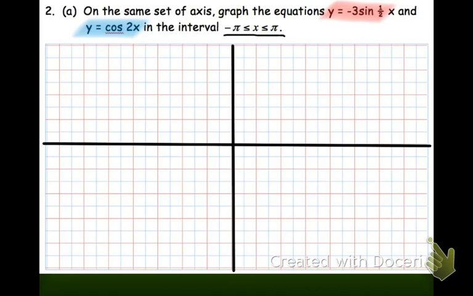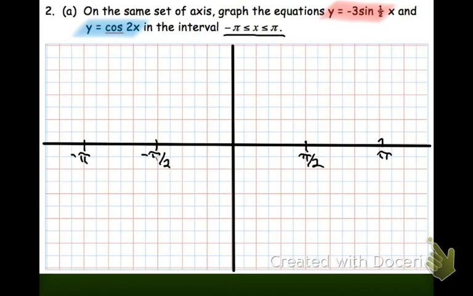So I'm actually going to go out, let's see, let's go out 4. So this will be pi over 2, and this will be pi. 1, 2, 3, 4. This will be negative pi over 2, and this will be 1, 2, 3. Oh, can't go that many. On the other side, it doesn't fit. Sometimes you make mistakes and got to go back. So we're only going to go out 3. So pi over 2, pi, negative pi over 2, and negative pi.